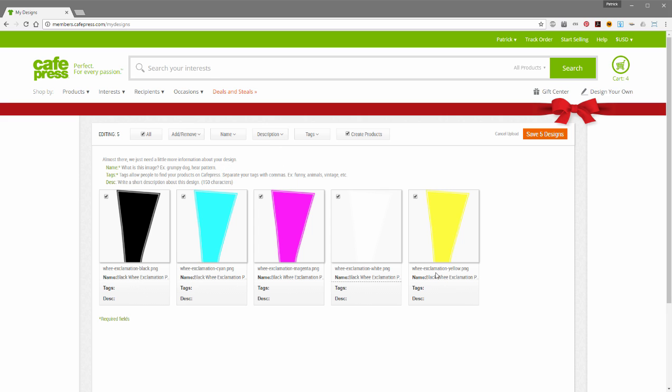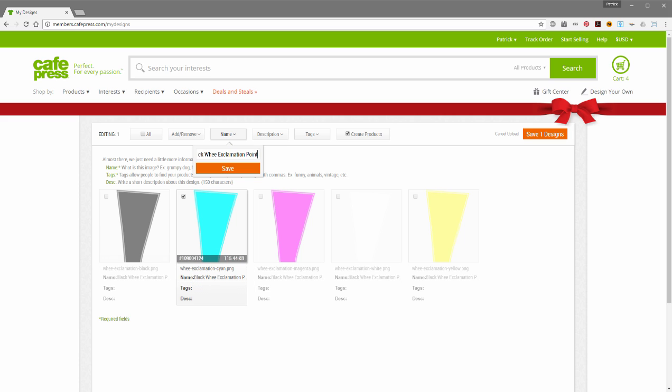Now all of them have the same name, but I can click individual titles down here. That'll select just this one. It automatically unchecks all the others, and I can come here and type cyan and save. And then the same with this magenta one. And then instead of clicking save, I can just hit enter and it does the same thing. So it's very easy to come through here and edit these in bulk. So now I've got all 5 done with a unique name, but it was pretty quick to do.